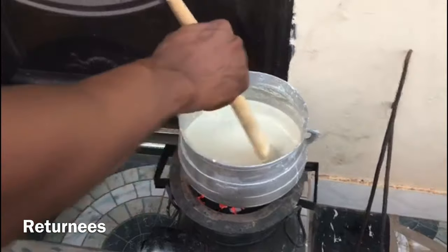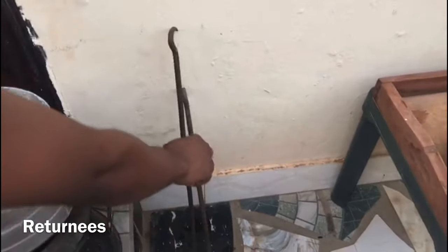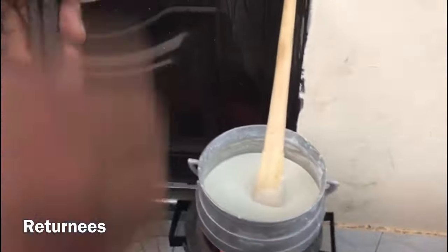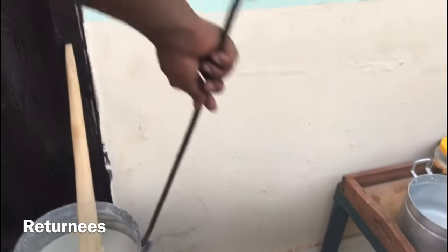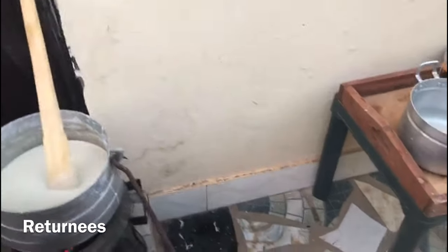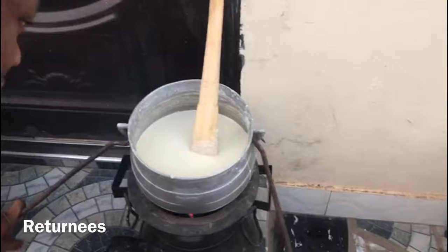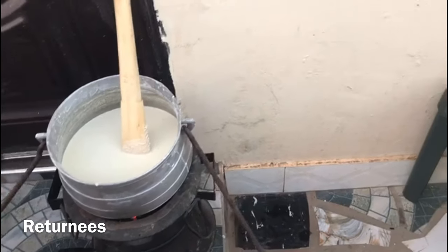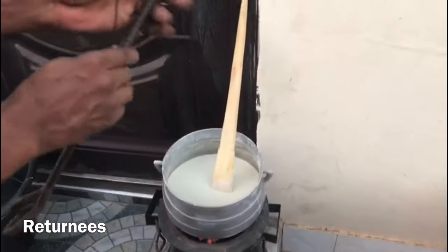I can see some metals here. What is the use of these metals? These metals, we call it Banku stand. Actually, it's just used to hold the banku pot on the pot so that it won't be shaking. Oh, that's interesting. So that it will help you cook the banku very well. Along the line, you see the way I use it, and you understand me more.